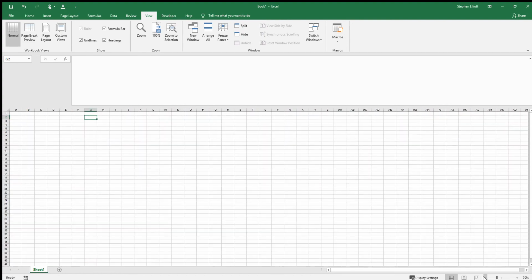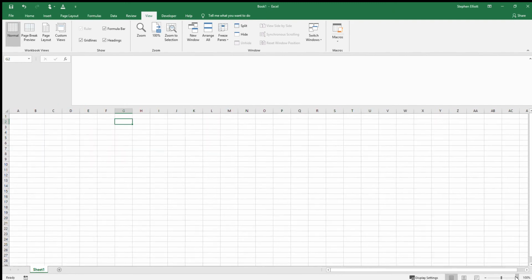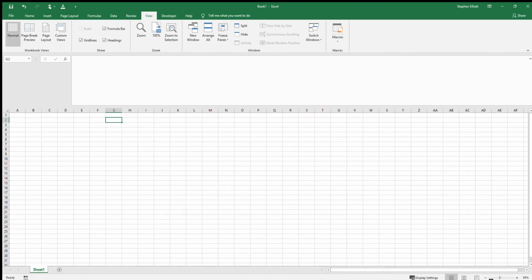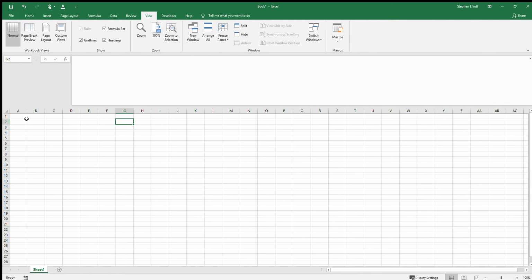If you want to zoom in and out, you can come down here to the bottom right of the screen, zoom in and out that way, or you can drag this way. Another thing that you should know is down here there are sheets, so you can create multiple sheets within one tab. So if you're doing some financial sheet, maybe this is financial sheet year, you can rename it. This is 2017, and this one is 2018. So instead of creating a new Excel file for everything you do, you can create new sheets as well.